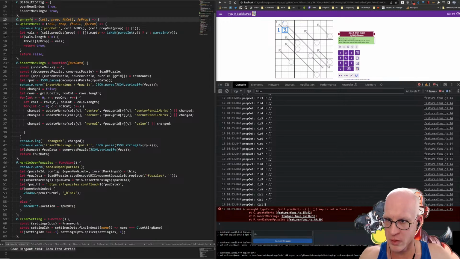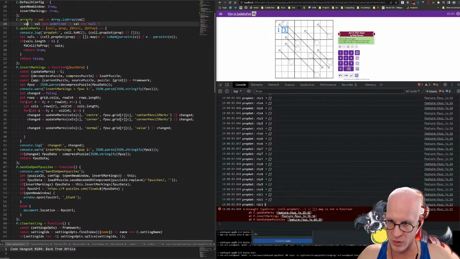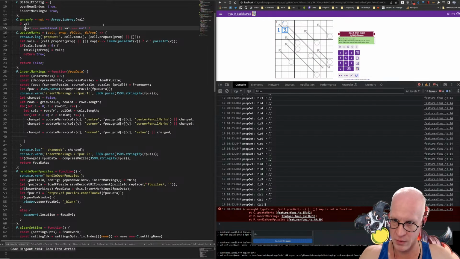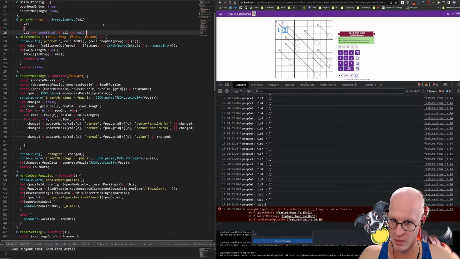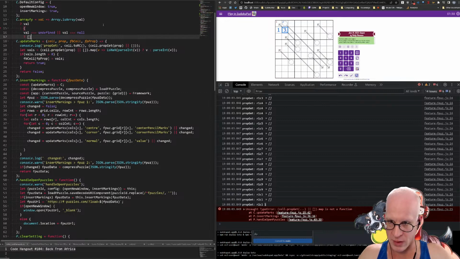Yeah. So if we do arrayify, we'll do val, and then we'll just say if Array.isArray(val), then return val, else if val equals undefined or val equals null, return. And we're just gonna do this a little bit janky. We're gonna do it this way. Then we'll return the empty array.